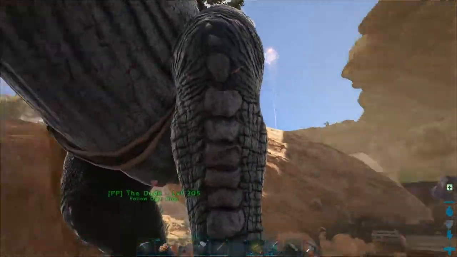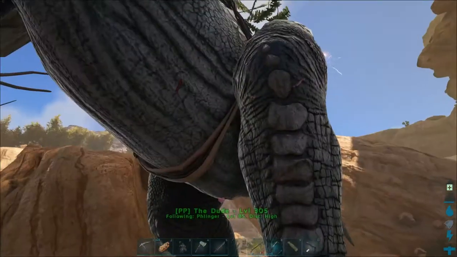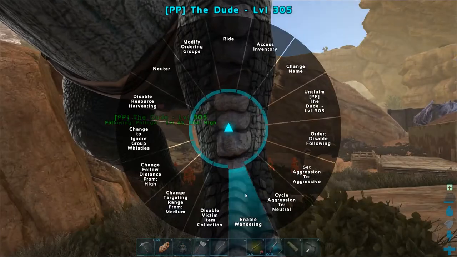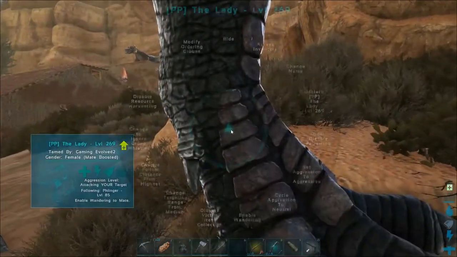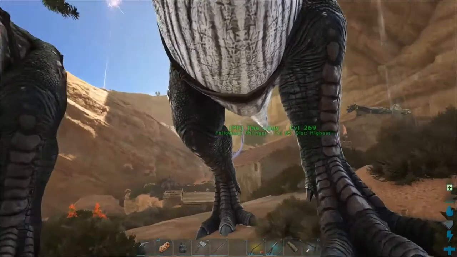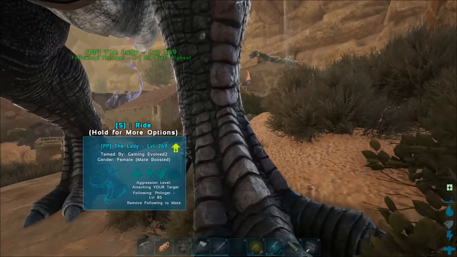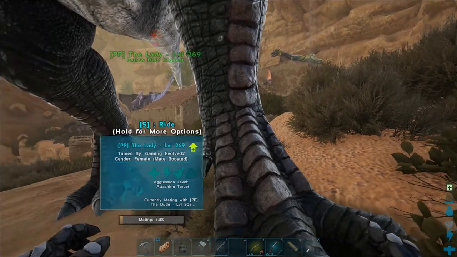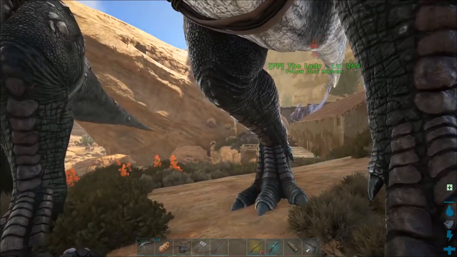Let's see, follow. You're on highest. You're on high, all right. Let's get you wandering. Let's get you wandering. Let's see, is it gonna work? All right, let me get over like this. You guys close enough? Yes, you are. All right, I will see you guys in a bit.